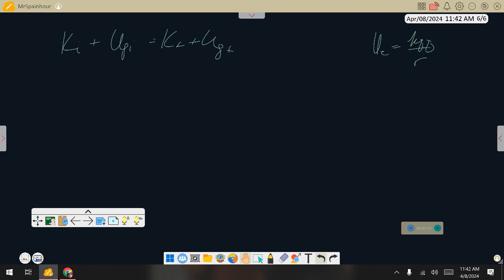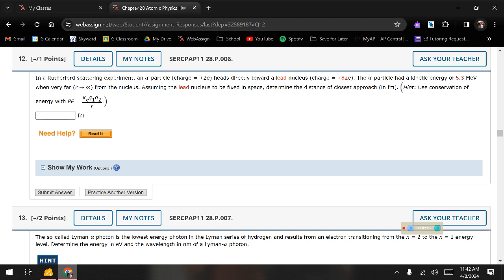Whenever the charges are 0? Well, sure, but also then there's no potential energy. We know the charges aren't 0. Whenever the charges go to infinity? Correct, when they're very far away. So, does the problem tell you a spot in which R is particularly very large? Infinity? Is that at the beginning or the end?